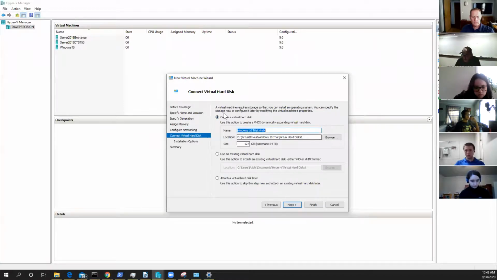All right, now here's another weird one. It says create a virtual disk. That's great. Size. I'm not sure why Hyper-V makes, if you guys can see that, the default size 127 gigabytes. That's ridiculous. It does not need to be that big. I'm not sure why that is the default size. So I'm gonna make it 20 gigabytes and see if that's enough. That's probably enough to install Windows and maybe have a couple little programs in there and not use up too much space. Maybe I'll make it 25 just for fun. And that's pretty big. I think the default installation of Windows 10 might take up 10, 15 gigabytes, something like that. All right, so I'm gonna go ahead.